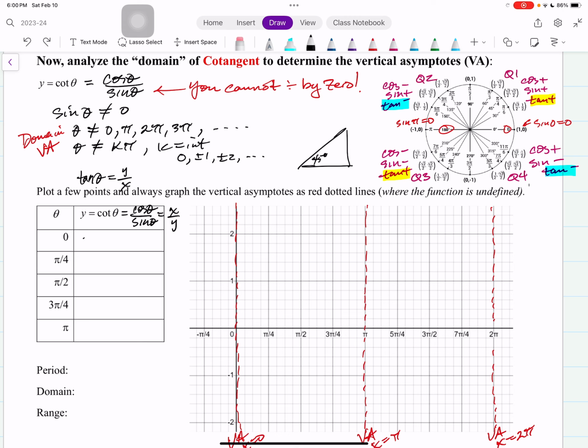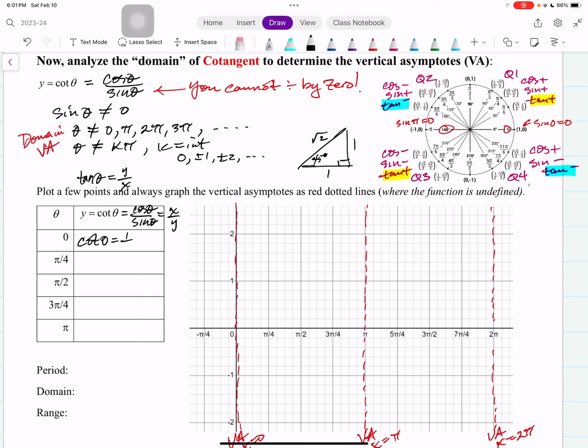So I'm at 45 degrees, where we have an isosceles right triangle right here, where you can get your values for tangent at pi fourths, and 3 pi fourths, 5 pi fourths, and 7 pi fourths, and so on. Not just from the unit circle here, but from this little triangle, believe it or not. Okay, so the first thing we do is take the cotangent of 0. What is that? Well, if you look at 0 here, x is 1 and y is 0.